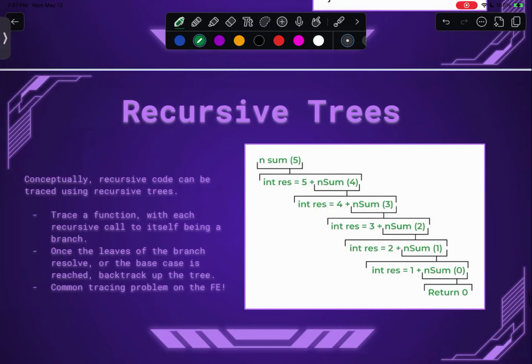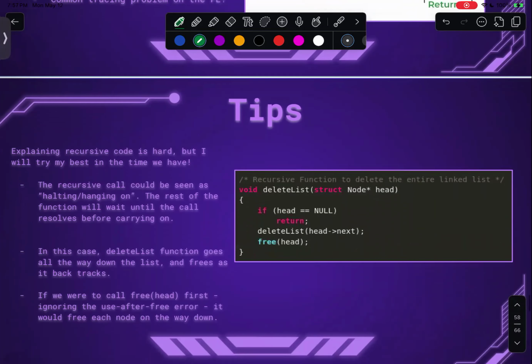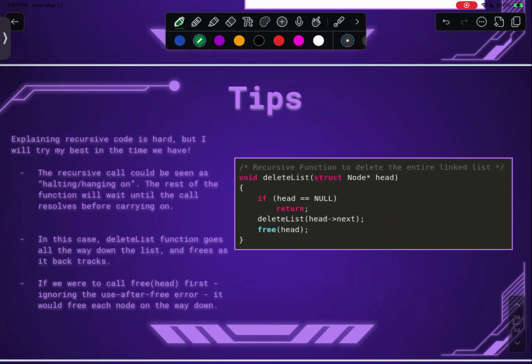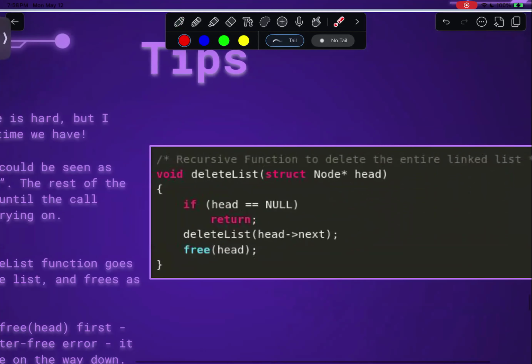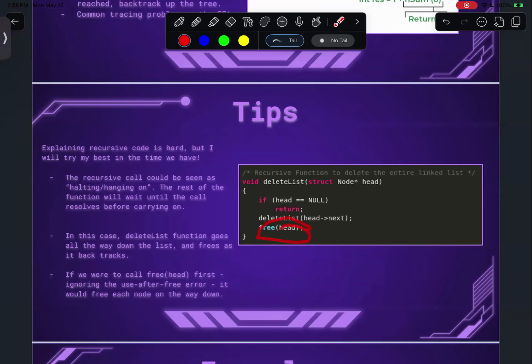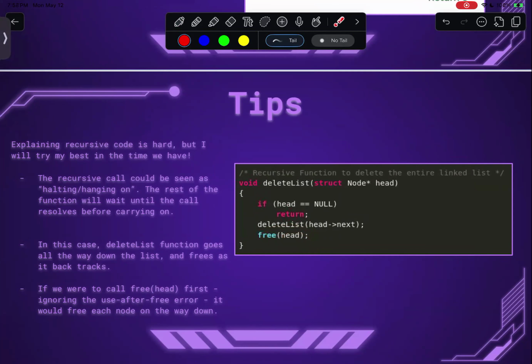So, the tips that are here: the recursive call should be, I don't know, it's weird wording. Just move on until the next. Oh yeah, I get what it's saying. When you hit a recursive call, you don't finish what's there. You keep going and immediately go to the next recursive call. Then as you work your way back up in each separate recursive call, you finish anything that's left over. Does that make sense to everybody?